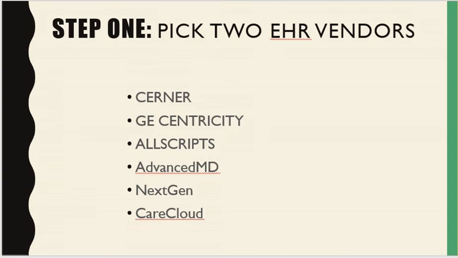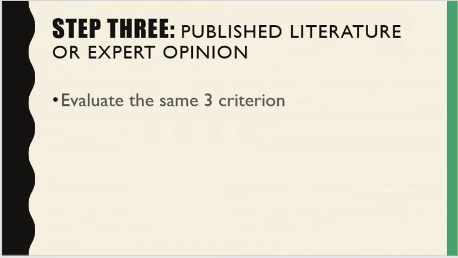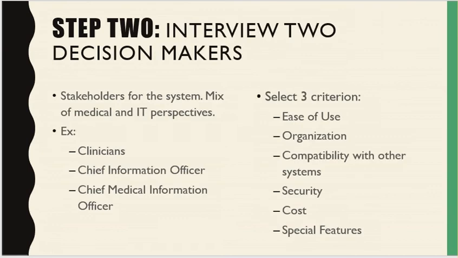So what you're going to be doing for this assignment is you're going to be selecting two EHR vendors that you're going to evaluate. I've listed some examples below. Then you're going to be picking two decision makers or stakeholders that you want to interview about these EHR systems. And these could be clinicians, chief information officers, chief medical information officers. There's other stakeholders and decision makers you could interview.